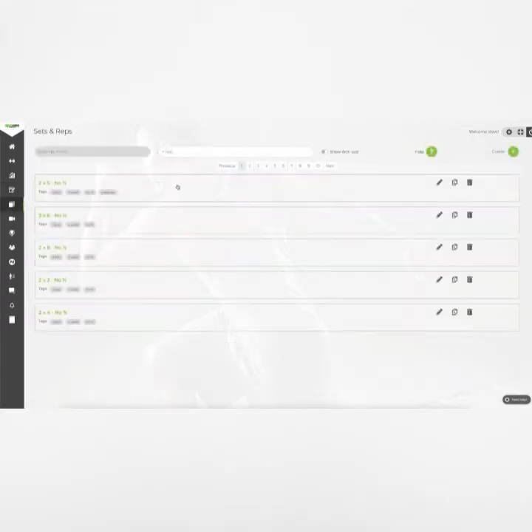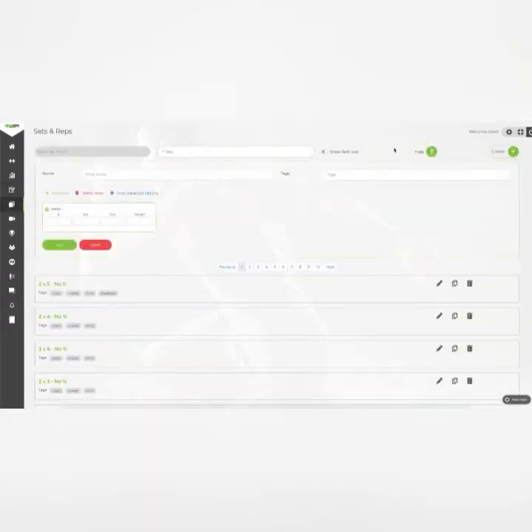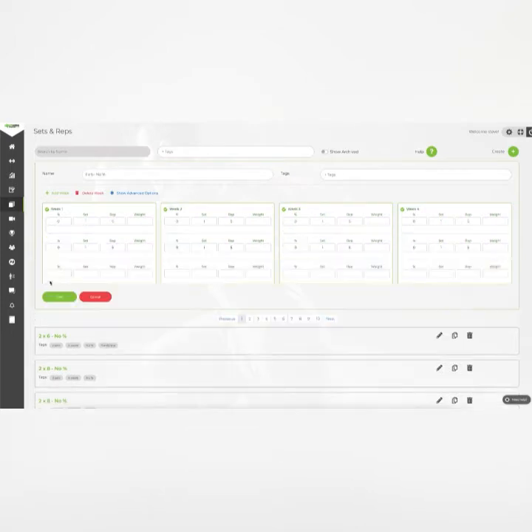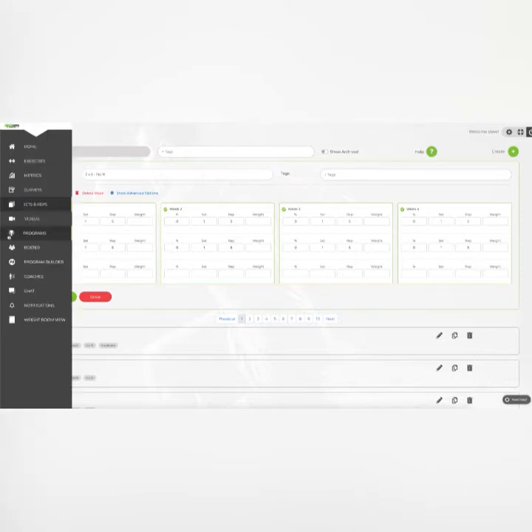And finally, we have sets and reps. And just like the Excel templates I have, you can build multi-day, multi-week programs. You can build multi-week set and rep schemes to last that. So an example here with that 2 sets of 5, it's a 4-week set and rep scheme. So when we're making a 4-week program, we select 2 sets of 5 and it automatically fills in.